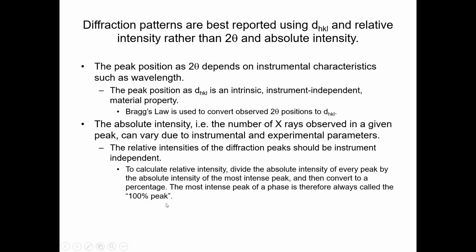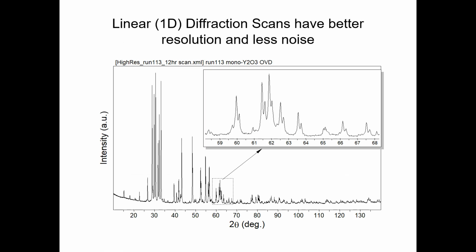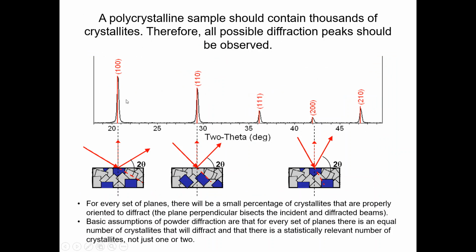You can take that from the XRD pattern which you observed on the previous slide, a good example of that. The high intensity peak, we always take as 100%, and the rest of the intensities we can calculate accordingly, just like we mentioned in this slide. This is the largest peak, so we take the intensity as 100%, and then with respect to this peak, we take the intensity percentage of this peak, and also this and this. These are called the relative intensity with respect to the first one.